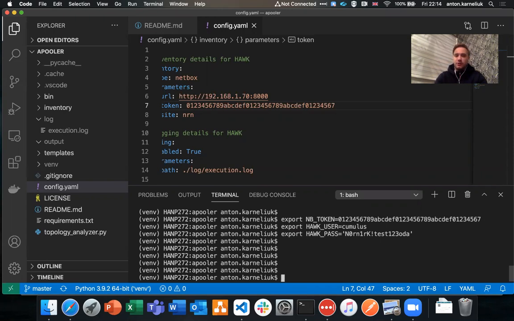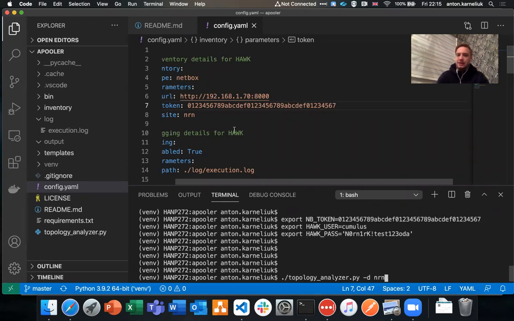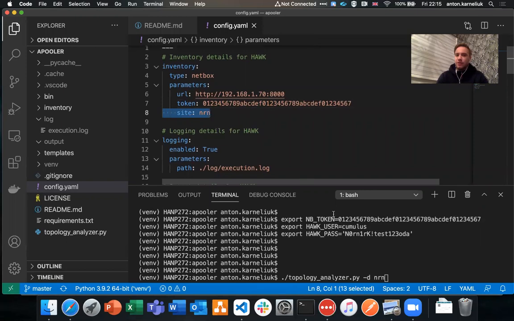So the very first thing you do is type the name of the tool, then the key, per the information shared earlier, -d, which means the data center, and provide the name of the data center. You could provide it as a part of the inventory, or as a part of the arguments in case you would like to modify the data center, which is not the default one.